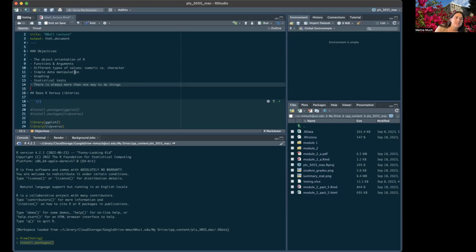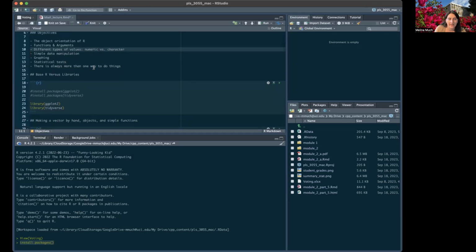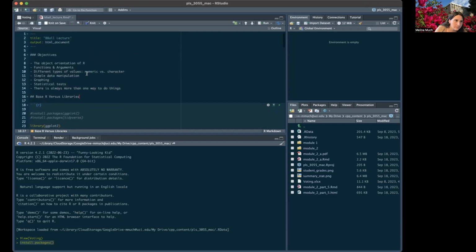We're also going to talk about specific types of values in terms of R language. So that's going to be numeric versus character. And so that gets us a little bit different and a little bit broader than our language from the interval, ratio, nominal, and ordinal, but it's important to know this stuff in terms of R because this is the language that R is going to want to use.